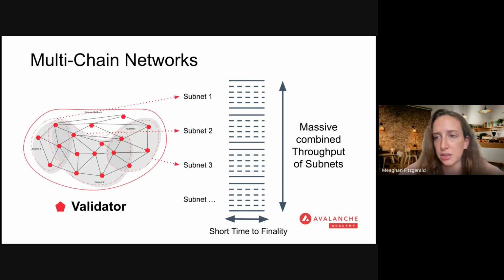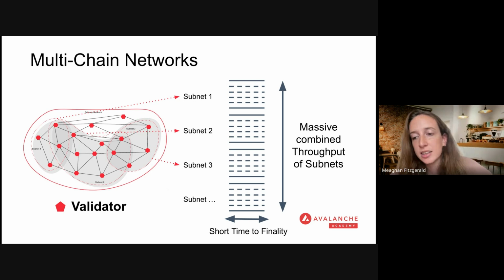It's frustrating to have a lack of control over your execution environment, right? So what subnets do, and what Avalanche allows people to do, is launch a blockchain that works exactly the same as the blockchains they're used to building on, but is completely unique to the application that person wants to run.